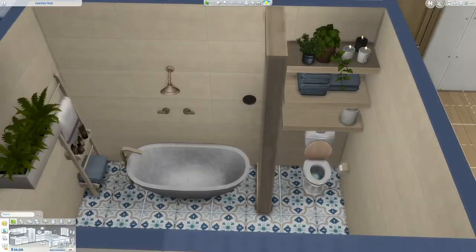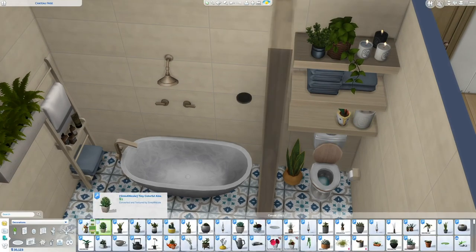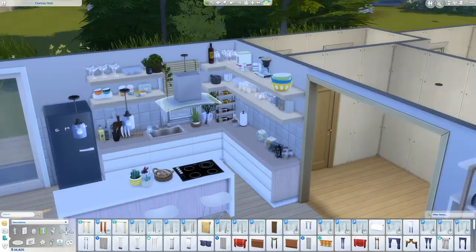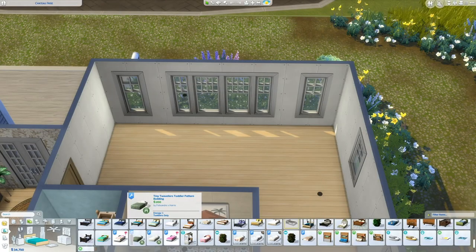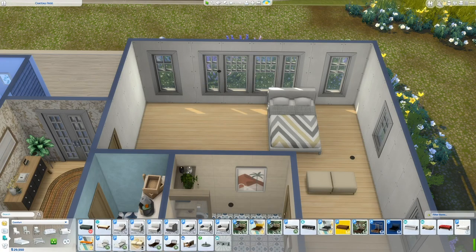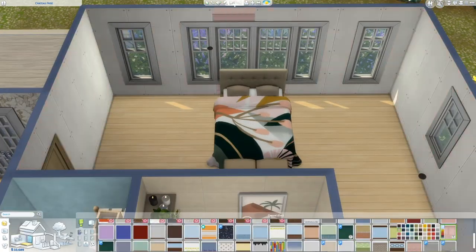You would maybe lack the lawn chairs in the front yard, which are from Eco Lifestyle. There are those drink trays from Eco Lifestyle, and I did use those bottles from Eco Lifestyle that will now be in every build I make till the end of time. But there are no significant pieces. You're not going to be missing part of the kitchen because you don't have one of those packs. As long as you have Cats and Dogs, and obviously if you don't have Laundry Day, there won't be any laundry, but you can put some other storage in that room. Almost everything else comes from custom content.